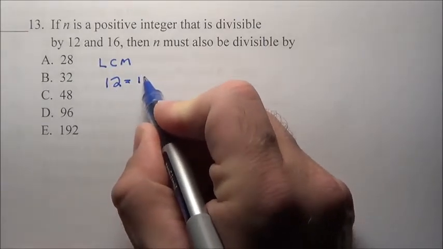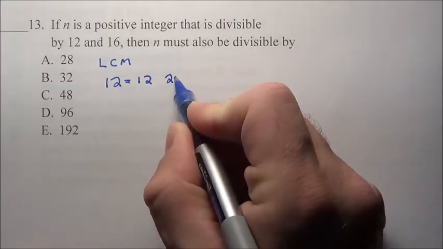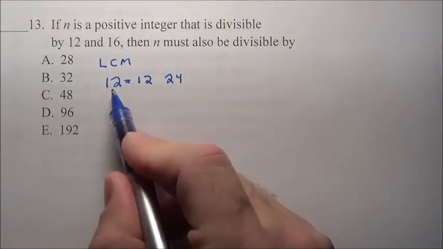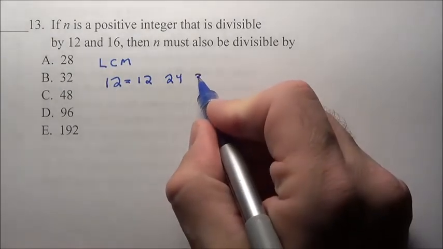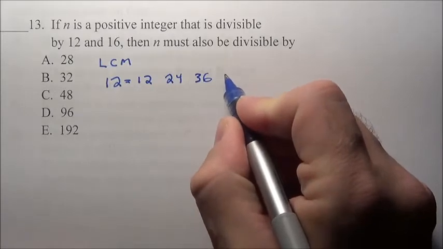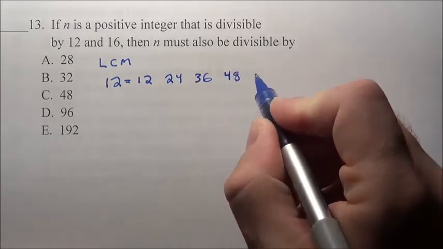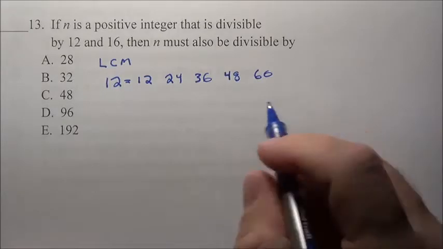If we start doing 12 times 1, 12, 12 times 2, 24, because see each of these numbers that we're going to do is going to be divisible by 12, 36, 12 times 4, 48, 12 times 5, 60, and so forth.